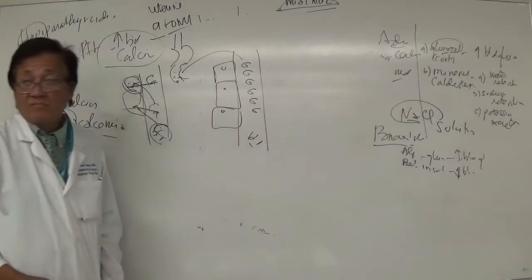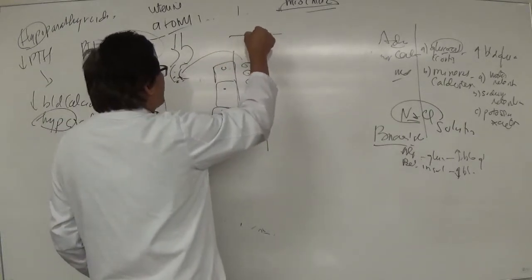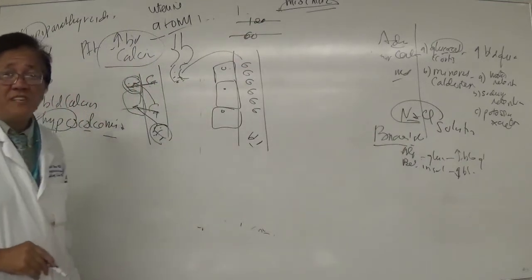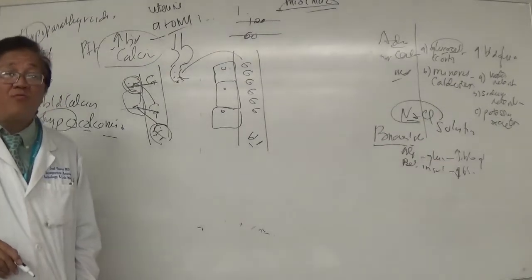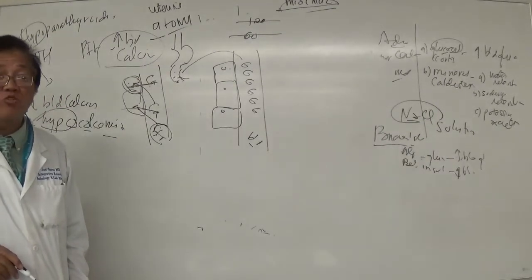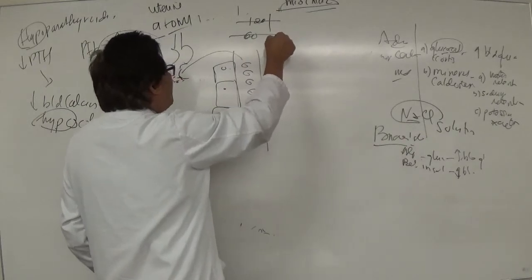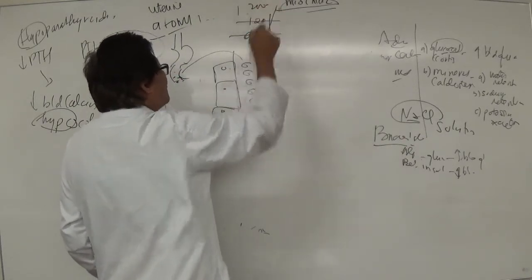right? Glucose. Normally, your blood glucose ranges from 60 to 115 or 120. Anything below 60 is hypoglycemia. Anything above 120 or 125 will be hyperglycemia, elevated blood glucose. After a meal, let's say you had your meal at 7 a.m., what happens to the blood glucose? It goes to 200 to 300.